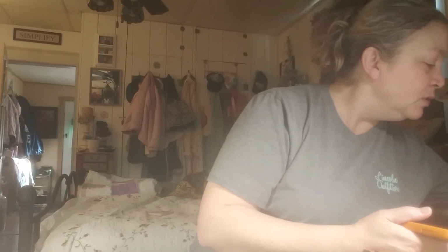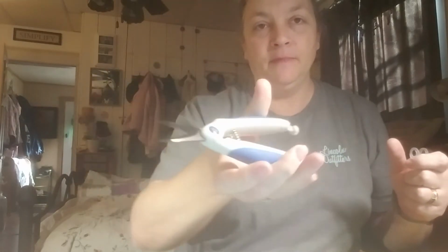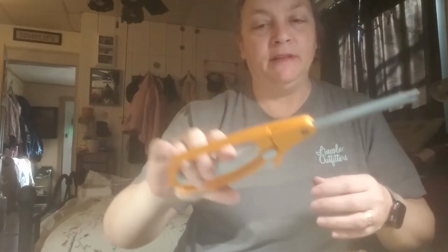I have two of these cutters. I have the little pair, and you want cutters that have the tension, because if you just try to use a pair of scissors, it's going to kill your hand. Well, it's going to kill your hand anyways. And then I have the bigger pair that have the tension as well. I kind of switch off. It depends on how bad my hands are hurting, to be honest.